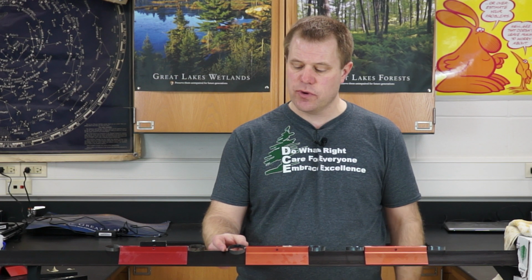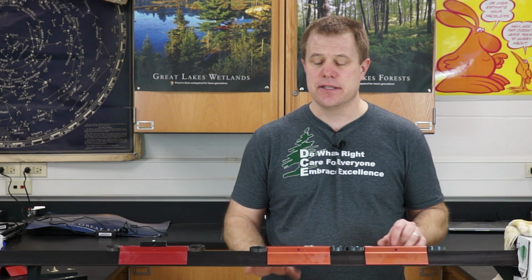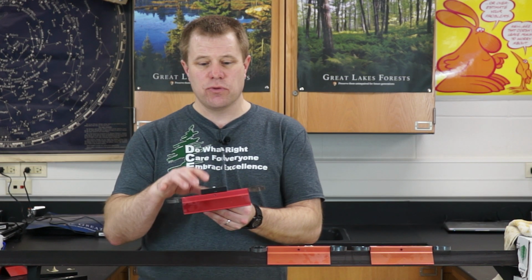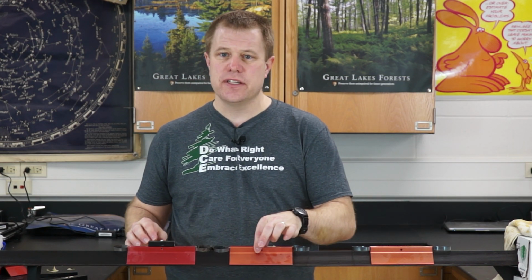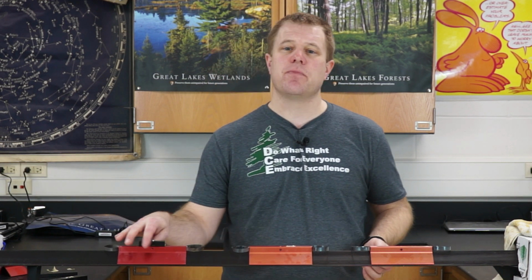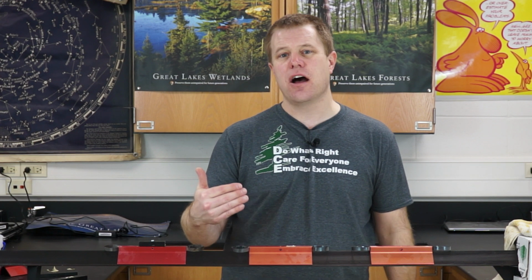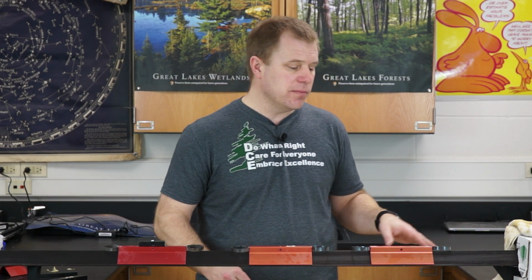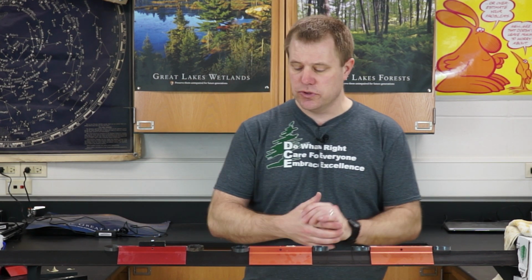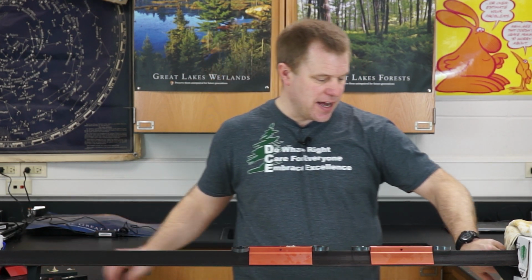So we're going to have one station where we run one of these into the other one and see what happens. Then we're going to take this one, which has this little mass on top, and run a small one into the big one and the big one into the small one. We're going to see what those final velocities of the incoming object are going to be. This will be a little bit noisy, but we'll do what we can to work that out. So let's turn this on here.